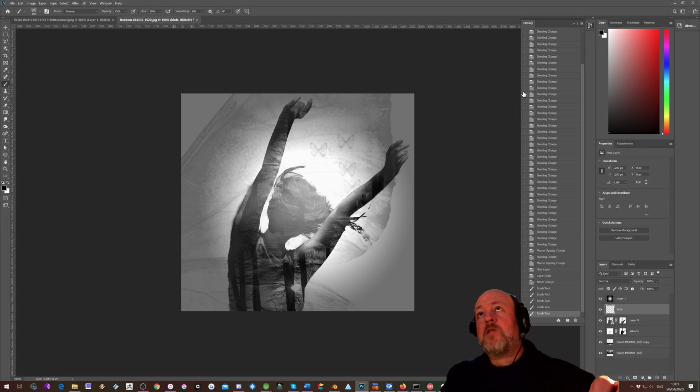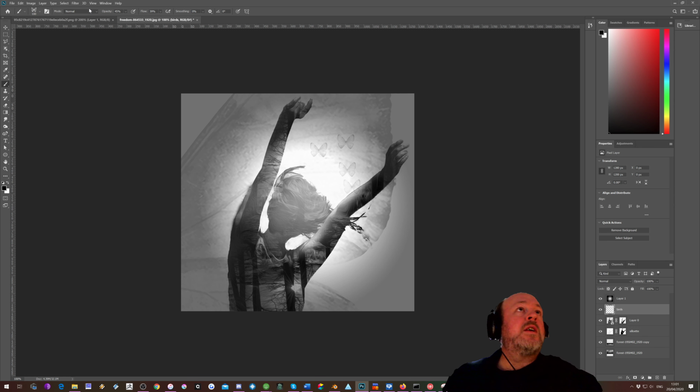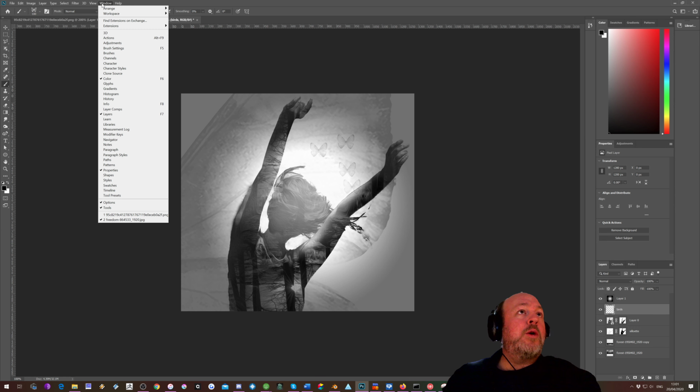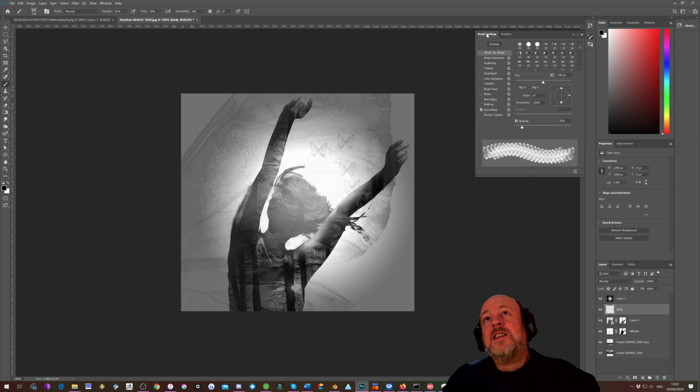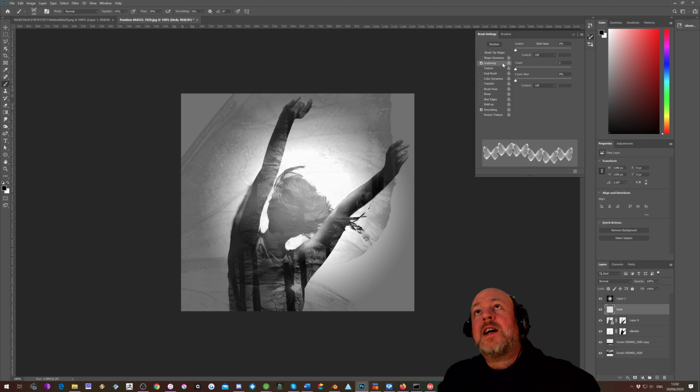All right. They're going in a bit randomly. If we go to window, brushes, brush settings. Let's just step back a couple. Spacing, so we can space these out, and we should be able to add some scattering effects to these. Can you see how these are going in random and how the frequency of the random is on both axes?